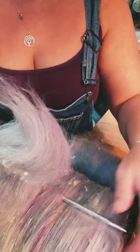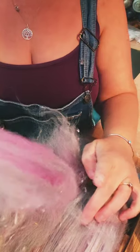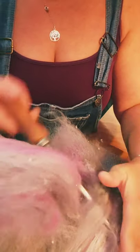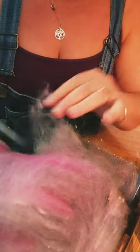And I tell you what, it comes up easier as well because majority of my fibres, I would say about 75% of these fibres are all going in the same direction and not crossing over half as much as what the darker one did. So I'm just going to keep going here. Try not to block up your viewing with the fibre in your face there, dear. There we go.